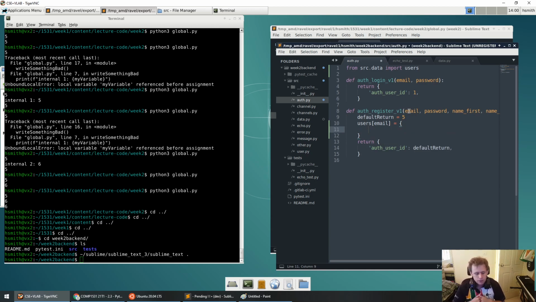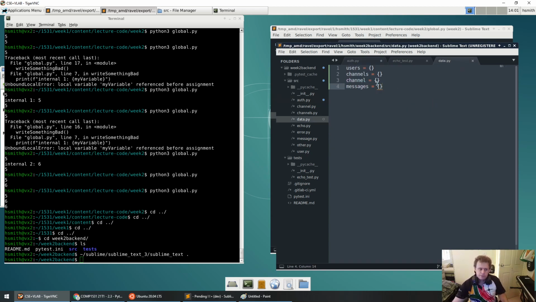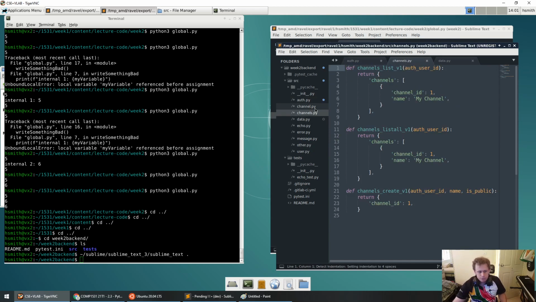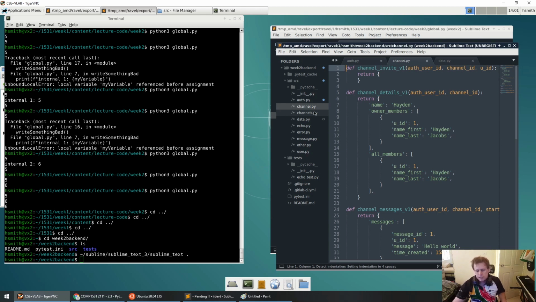Again, I'm trying not to be too explicit because it's for you to figure out, but the point is that the global variable approach, or storing all of your data in just variables, is kind of the easiest way to do it. You basically create a file or a series of files and just store these things as lists and dictionaries, and then access them in different places. Because in your channels file, you're probably going to need to access the users. In your channel file, you're probably going to need to access the user.